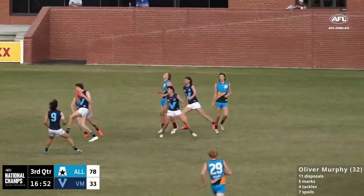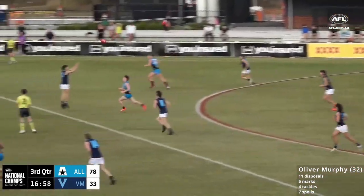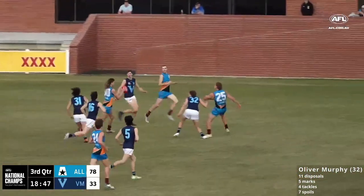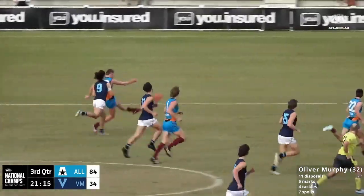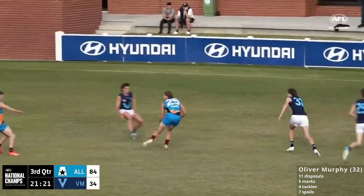Good without being great to McKercher — McKercher makes it a bit more high quality. But the intercept mark — that's one of the better intercept marks we've seen today. That's Ollie Murphy, and it's not really been that sort of game but that was a standout. The thump inside 50 — good work again. McCormick at the ground, play continues because the Allies are on the march again, going inside 50. It's only a one-on-one, Walter will get it out the back.